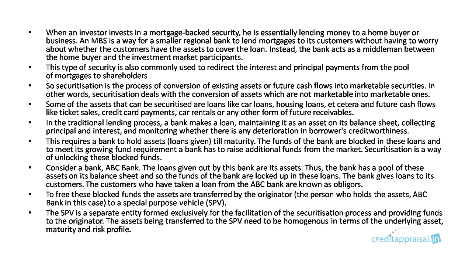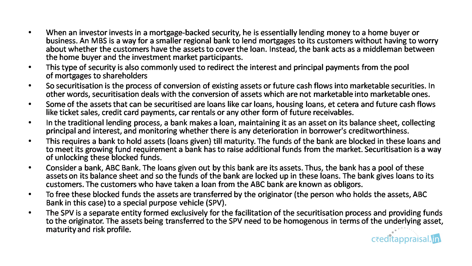In a traditional lending process, a bank makes a loan, maintains it as an asset on its balance sheet, collects the principal and interest, and monitors whether the repayments are coming back on time. The entire thing from A to Z is the bank's headache. This requires a bank to hold assets till maturity. In a way, the funds of the bank are blocked in these loans, and if the bank wants to grow and expand, it will have limitations. It needs additional funds from the market because these funds are blocked. So securitization is a way of unlocking these blocked funds.